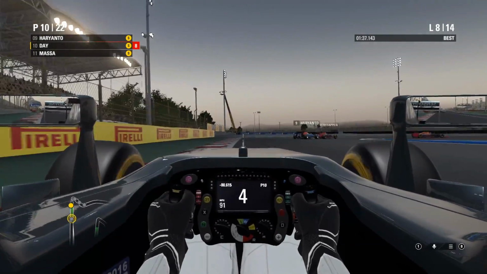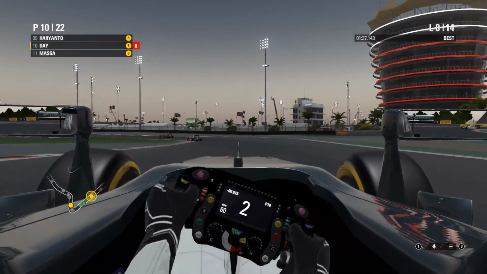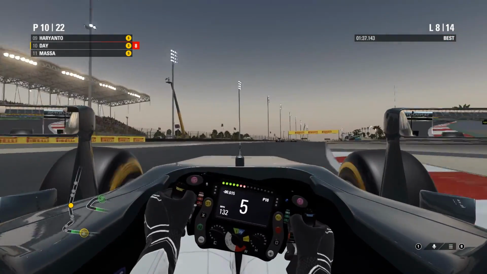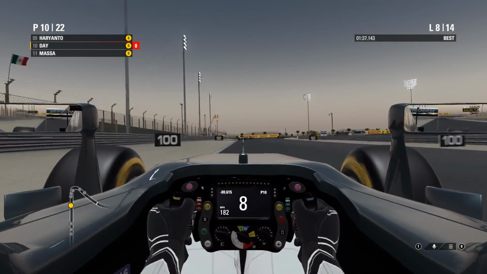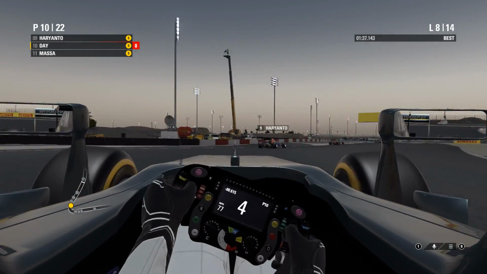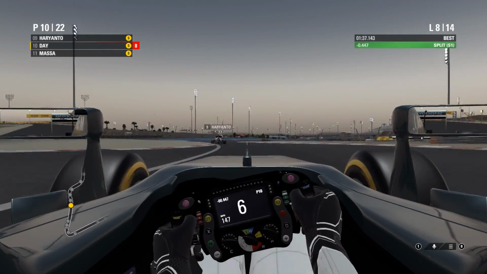Bugger. Who is that? It's Haryanto up into 9th. Is Verstappen pitted? I guess it's possible, actually. Verstappen may have pitted earlier. I can't see what tyres he's on at the moment. It looks like he is on the soft, so I think I'm racing Verstappen for position here.